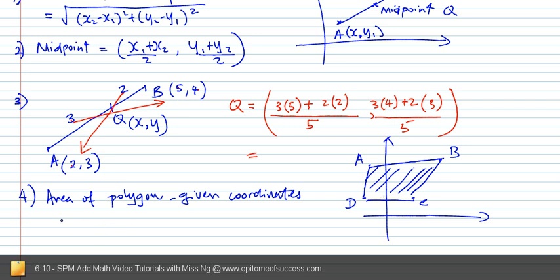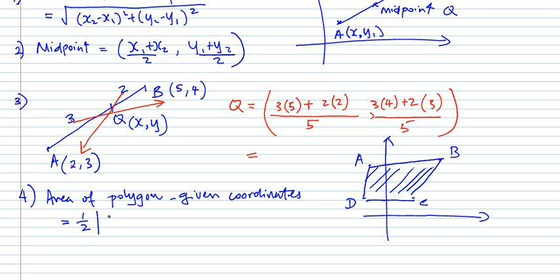So the formula that you're going to use is this: 1 over 2 with the modulus. So it's X1, Y1, X2, Y2, X3, Y3, X4, Y4, and repeat X1, Y1. So now, what does it mean? It just means this. If you have a polygon with 4 dots, or 4 points, then you just, and you're given the coordinates, you'll be given the coordinates for every point.